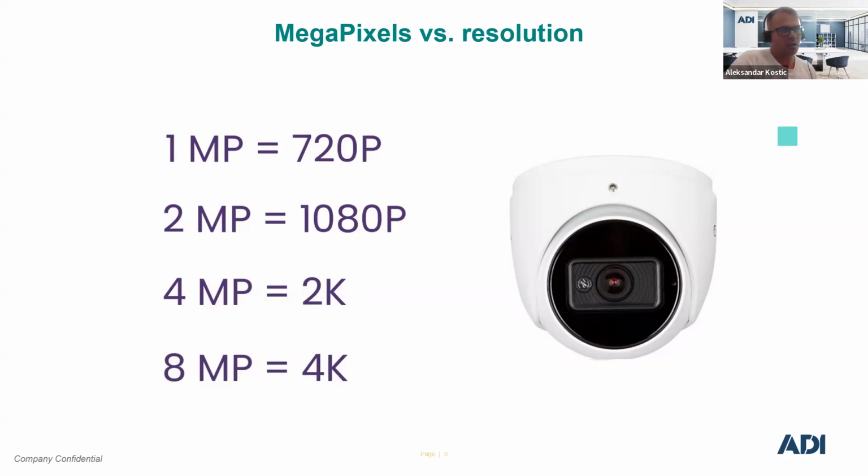But on the other hand, if the requirement of the end customer is to have clear vision, to see as much as it can, to have deep focus, to see every detail on the recording, in that case, definitely we will go with a higher resolution camera, which is like an 8 megapixel or 4K camera. 4 megapixel and 5 megapixel cameras are something in between.